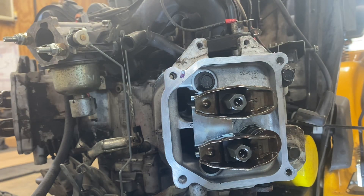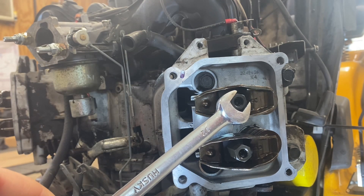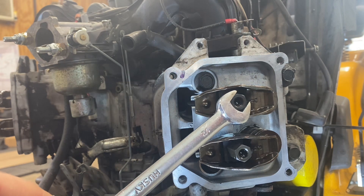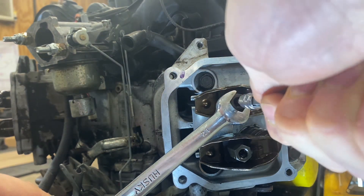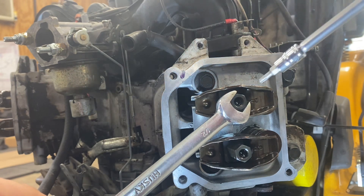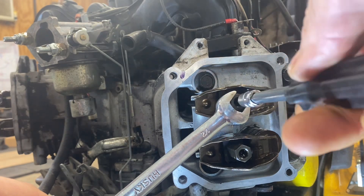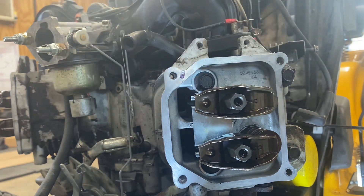Once you have that, go ahead and take your wrench — which I seem to lose everything around here, it's in my lap — and you want to hold that half inch nut exactly where you set it, because that is what is setting your valve lash. Then take your T20 and tighten the nut on the inside to 80 inch pounds, which is not very much force. So remember: the half inch nut adjusts the valve lash, and the T20 nut is the lock nut. You've got a good valve lash. Go ahead and do both sides — just before you do it, make sure your motor is at top dead center by sticking that clean screwdriver down through there.